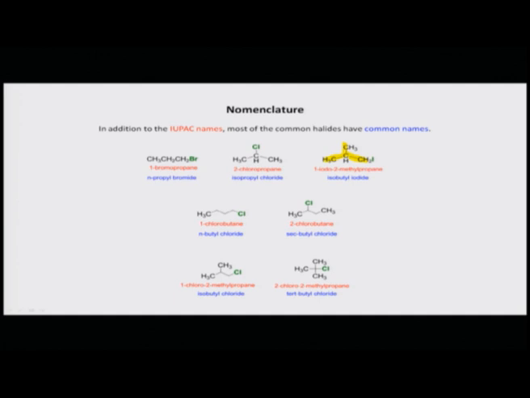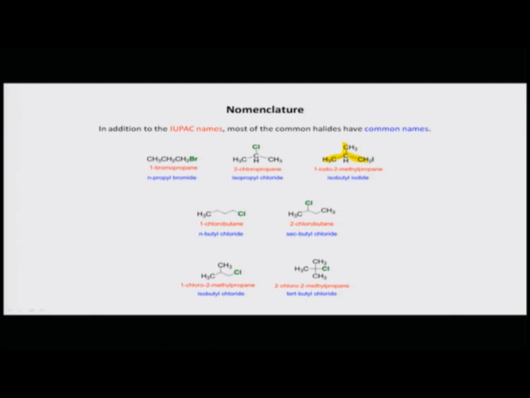And how do I name it? I give the name in such a way that the substituent that has the first alphabet in the alphabetical order has to be named first. So, it has an iodine in carbon number 1, so it is 1-iodo-2-methyl propane. Propane because there are only 3 carbons in the chain. So, it is a very simple rule, but once we start using it, we would be able to name it better. Now, I have another example here.